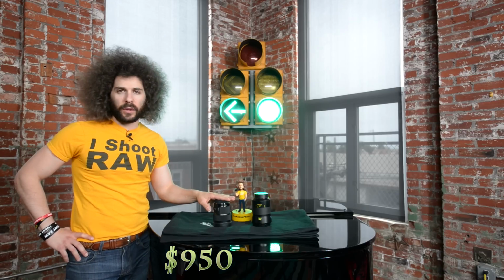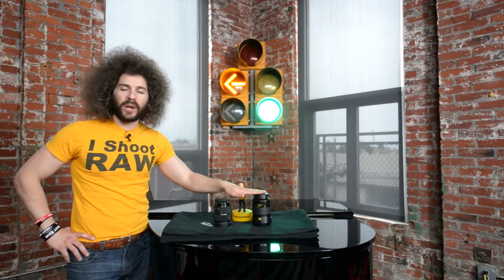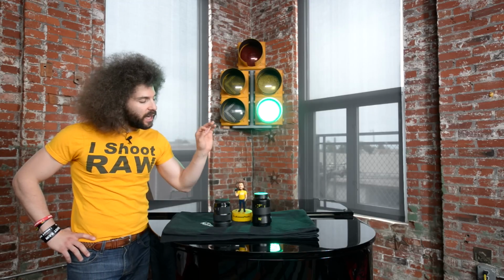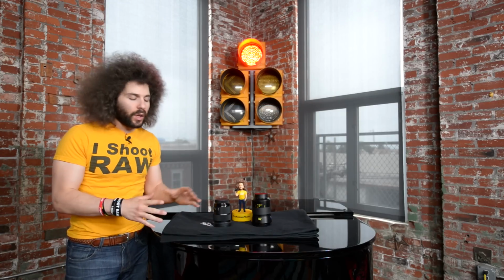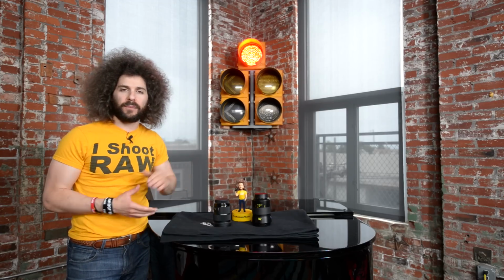But let's just think about it. This one is $950 for the Sigma. The Otus is fantastic, but it's $4,000, and it lost the autofocus test by a lot. It actually didn't even rank anywhere. It was a 0 out of 10 in autofocus because it doesn't autofocus at all. So you have to ask yourself, what use does a 55mm 1.4 non-autofocus lens have for you?